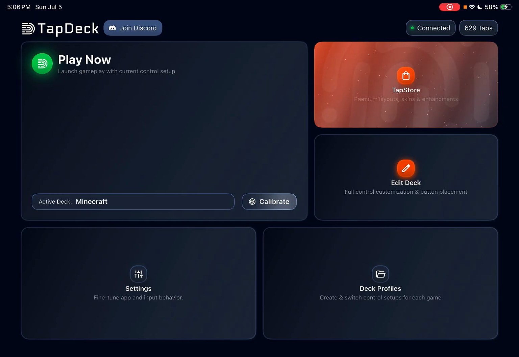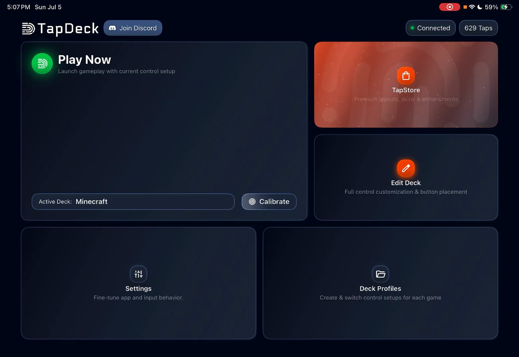Right next to that it says join Discord. If you click on that, you could join our community of mobile enthusiasts who want to use their mobile controls for PC games. And you can find friends, find games, share layouts, all this really cool stuff. And it's still very new. So if you get in, you can really make an impact and be one of the core founding people in the app.